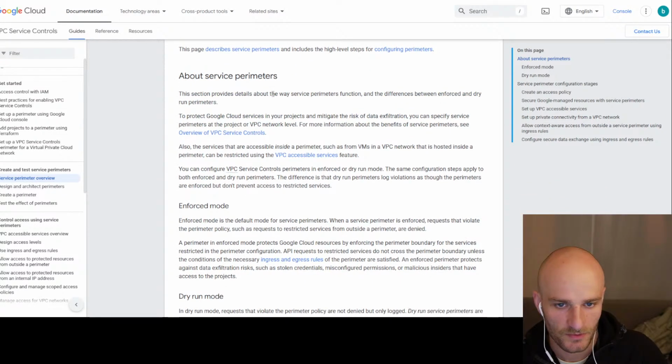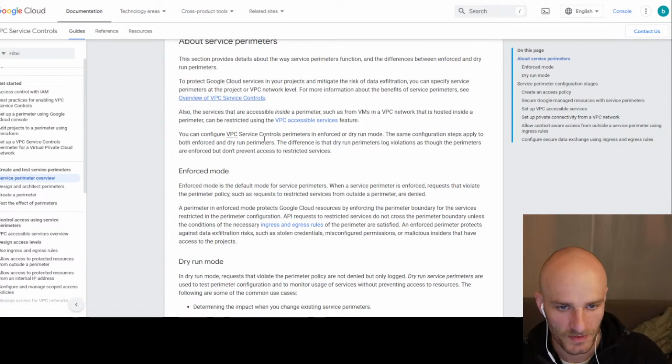So this section provides details to protect Google Cloud Storage, in terms of data exfiltration. You can specify service perimeters and information about the service perimeter. See all of service controls. Access inside a perimeter, such as from VMs in a VPC that is hosted inside the perimeter, can be restricted.